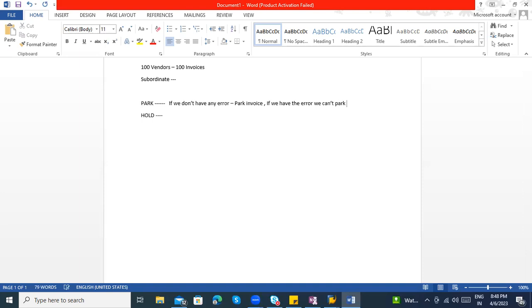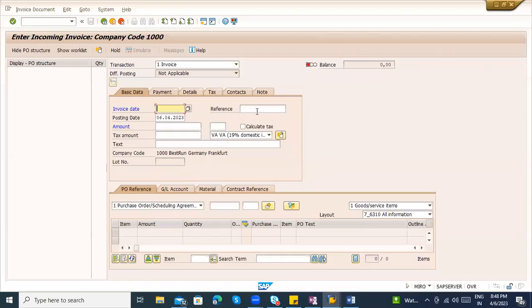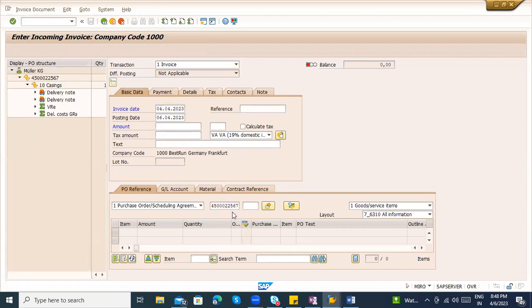But with hold, even if we get an error, I can still hold the invoice. Later I can correct this error and post it. So a hold document, even if it has an error, I can hold it. Okay, clear? Yes, sir.